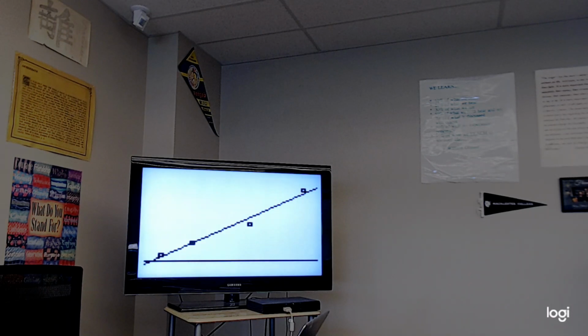So 5 falls within that range of x values that we have actual data points for. So in the language of statisticians, this is called interpolation. When the x value we're going to approximate using our regression line is within the lowest x value and the largest x value, that's called interpolation.